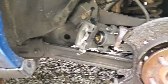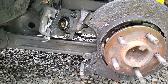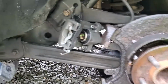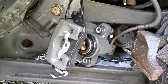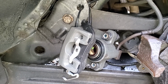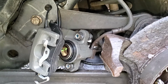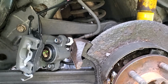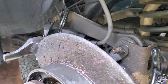All right, so looking over here, I've already removed the tire, the rotor, and the brake caliper. Now the brake calipers, those are brand new. We had an issue with the brakes and the caliper leaking back here, so we put new calipers on the back, bled all the brakes. Yeah, that was a job that I did not videotape, and I do apologize. I probably should have.